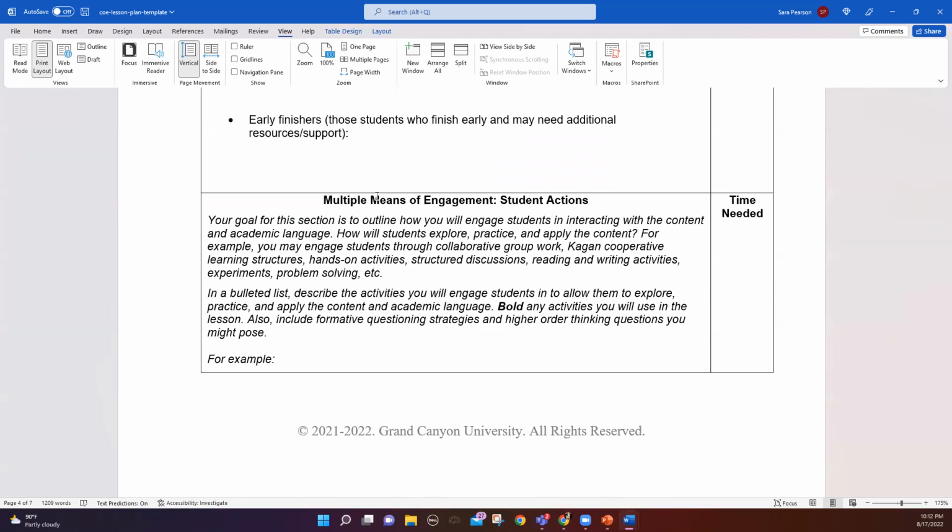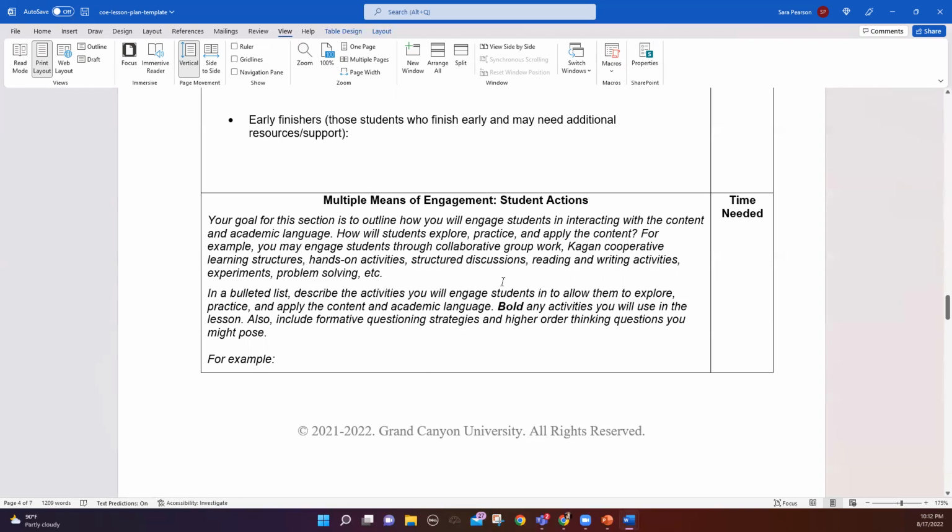We tend to just go to worksheets automatically because that's just the easiest way to go. But there's so many things that you can do besides worksheets, like computer games or games with dice or games with cards that you can use to engage students. Whiteboard practice, or sometimes even in kindergarten I see practices with shaving cream and things like that.